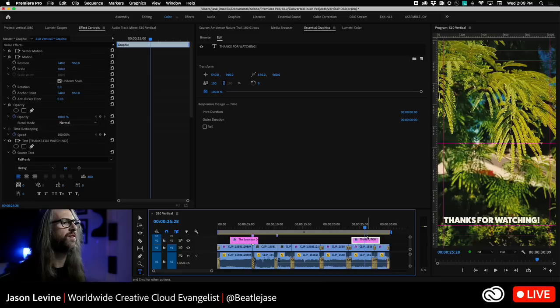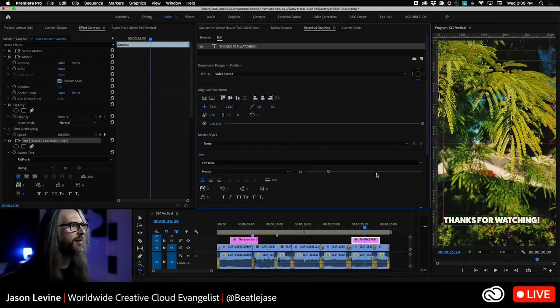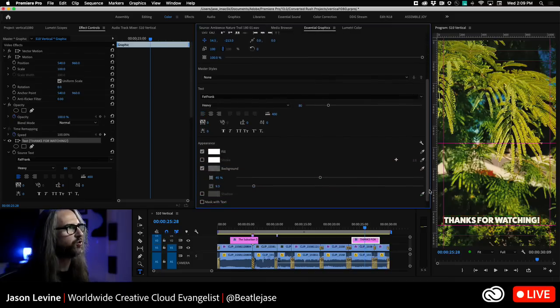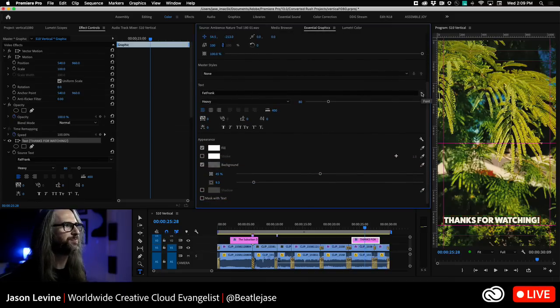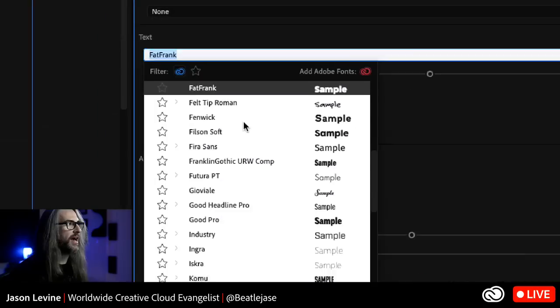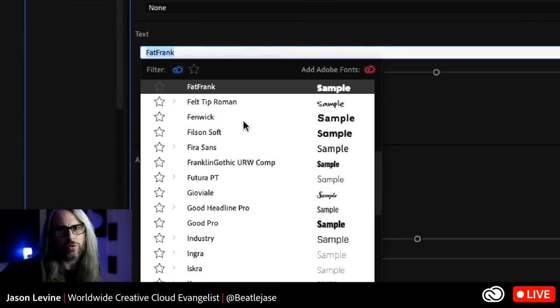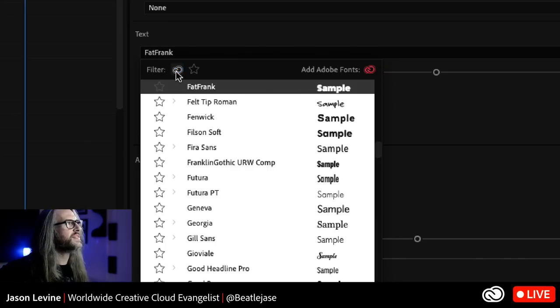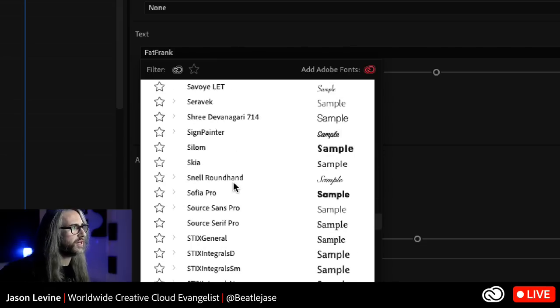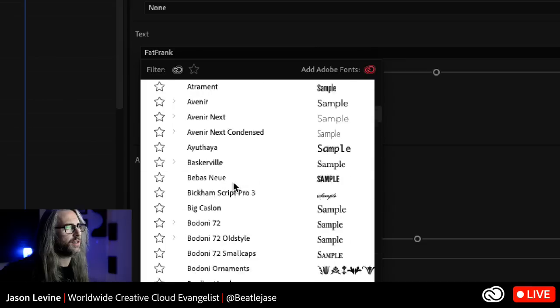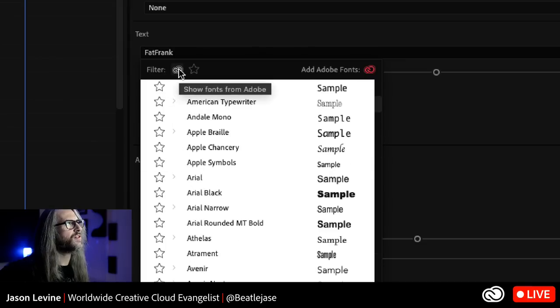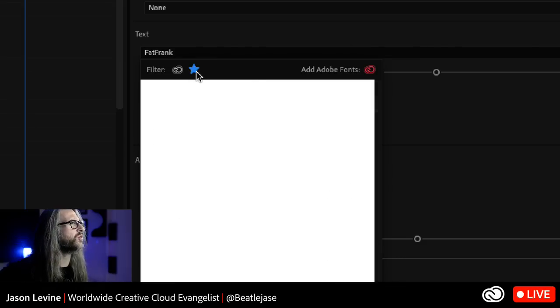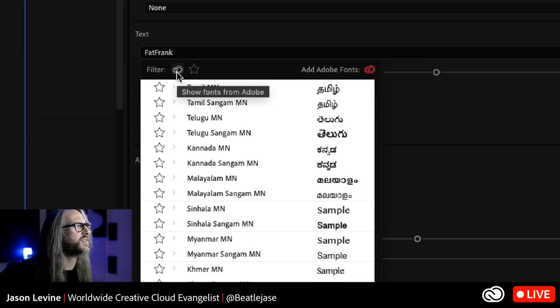Oh, and I was going to show you fonts just real quickly. So again, when you're choosing your font for building your motion graphics template, if we go under text here, you'll see that you have access to the same font menu that you're familiar with from Photoshop, Illustrator, InDesign, After Effects, now from all of our Adobe properties. You can see all of the fonts installed on your system, including all of your system fonts, etc. But you can also filter by Adobe Fonts, formerly Typekit, or your favorites. So do I have any favorites on this system? I haven't favorited any on this particular machine.